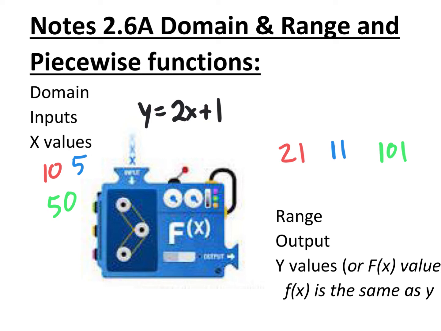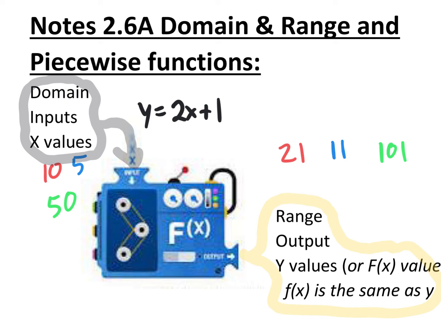Anyways, back when we did this, we said that domain, inputs, x values all mean the same thing. Those are the values that are going into the machine, and the values that come out of the machine are called range, output, or y values. So we need to understand that the 10 could be called an input. Why? Because we put in the 10 right there. It could also be called an x value. Why? Because we put it into the x, right? The inputs are the x values. And we also have this fancy word domain, that those are the same thing as inputs and x values.